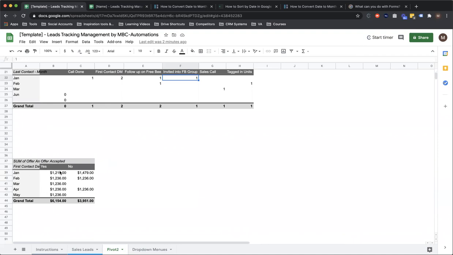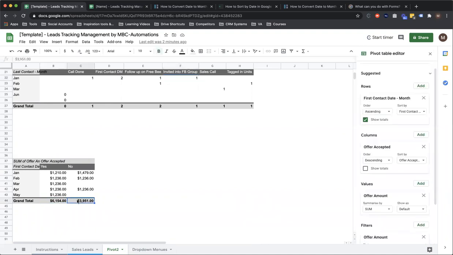In January, you sent out this amount of offers that got accepted and these that were not accepted. And you can also create an overview of the amount of offers that I sent out and the amount of offers that got accepted and not, and the total. It's really up to you what you want to see.